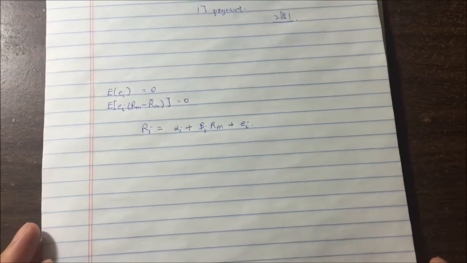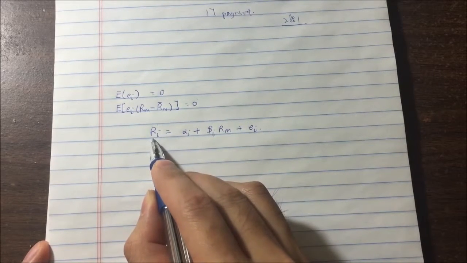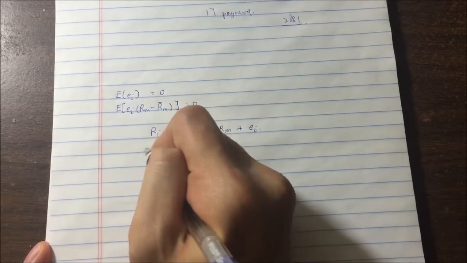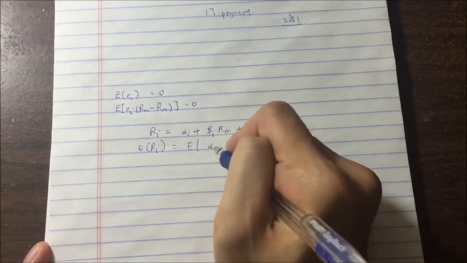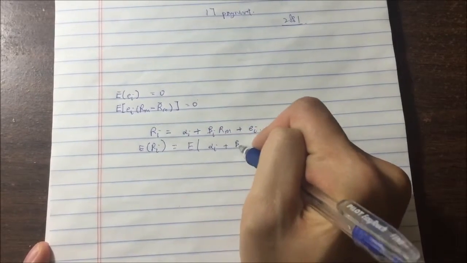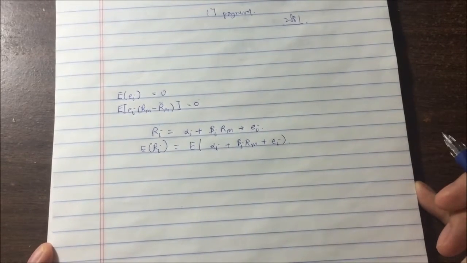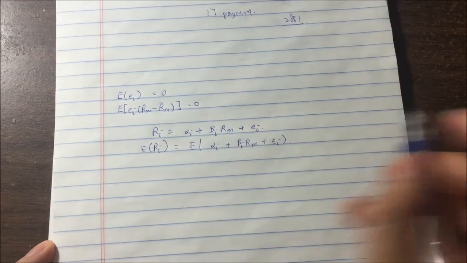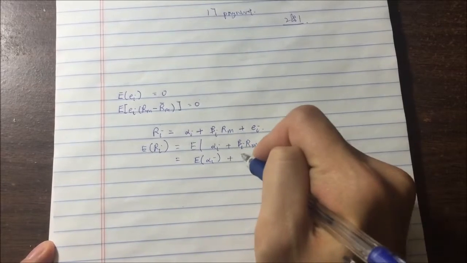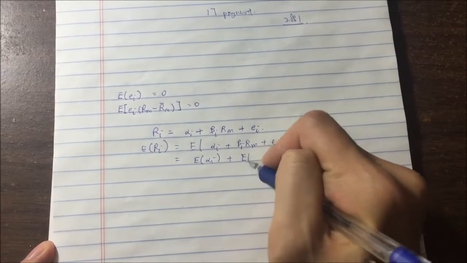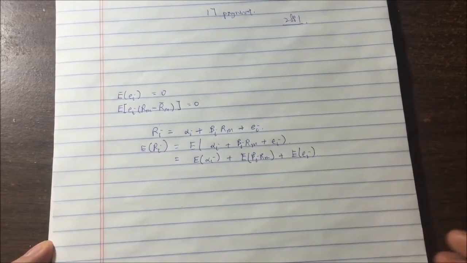So how do we derive when we talk about volatility or the risk of certain assets? So this is the expected return. Expected return equals expected return of the whole thing, alpha plus beta RM plus εI. And we know that by definition, this is equal to expected return of alpha plus expected return of beta RM plus expected εI.